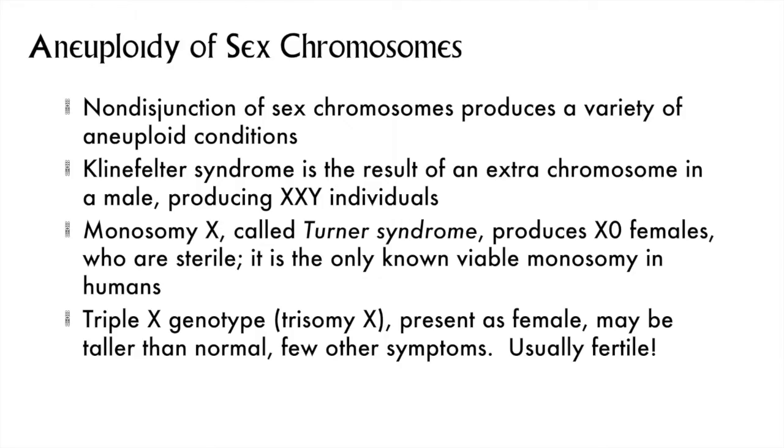In addition to trisomy 21, humans may survive to term with a few other aneuploid conditions, almost all of them to do with the sex chromosomes. Klinefelter syndrome, or XXY, is when a male is born with an extra X chromosome. Klinefelter males, humans anyway, often don't express many symptoms until puberty, at which point they may develop breasts and have less body hair and less muscle mass than typical XY males. They are usually infertile as well.